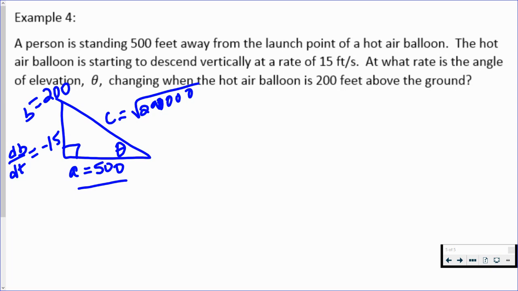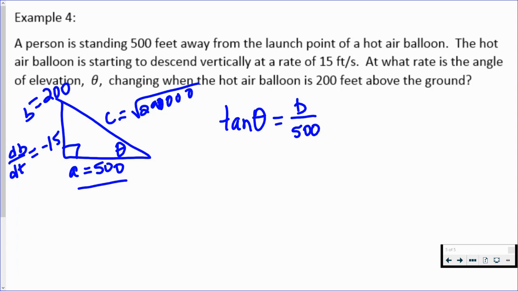Looking at angle theta, B and A are opposite and adjacent, so that would be a tangent ratio. I could say tangent of theta is B over A, and A we said is constant. It's always 500. We're not moving from that point, so we can plug A in as a constant, 500. Now, we want to find the rate of change of theta. At this point, I'm going to tell you where a lot of people make a mistake: they try to find the angle. You do not have to find the angle theta. You do not have to find that angle measure.